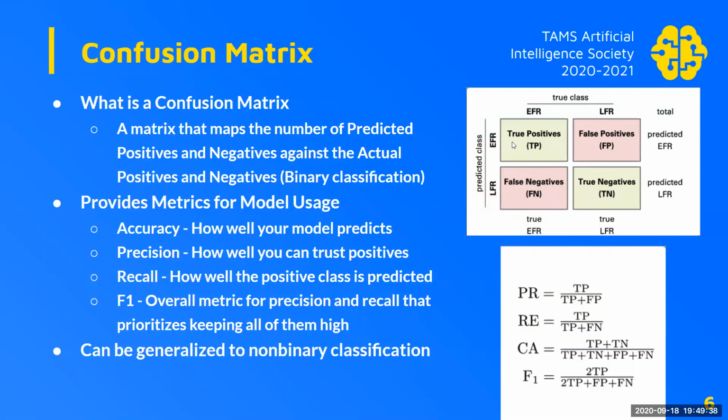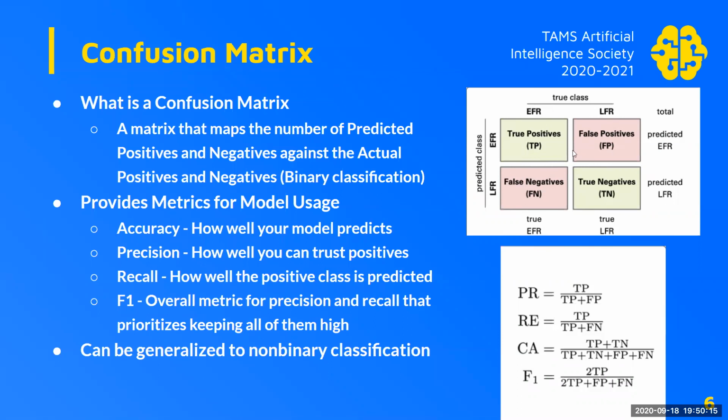And then as for the prefix here, the first word, this prefix tells you whether the model was right or not, whether it was correct. So in this quadrant, you can see that true class says this is a picture of a dog, right? It's an actual picture of a dog. And the model said that, yes, this is a picture of a dog. So this means that your model predicted it correctly, which is why it's called true positive, right? Over here, though, on the right side, this is when it's not a picture of a dog, but your model said this is a picture of a dog, right?